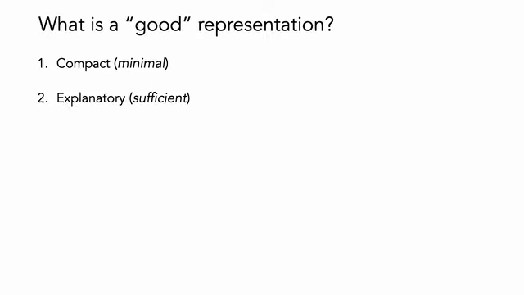And the really interesting part here is that, of course, this is going to be contextually related to the set of downstream tasks we might be interested in. Because something that is sufficient to be explanatory for one possible thing might be insufficient for another. And so a good representation ideally would be something that is compact and explanatory in a way that makes it generalize to many possible downstream tasks.